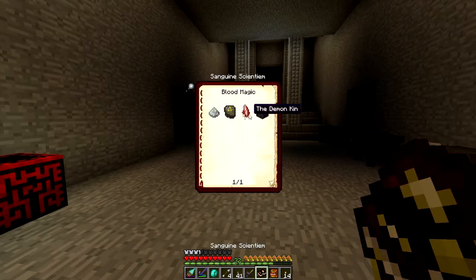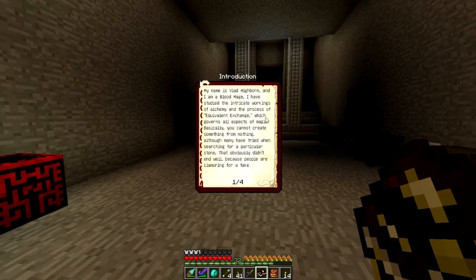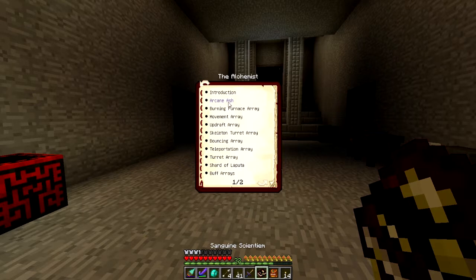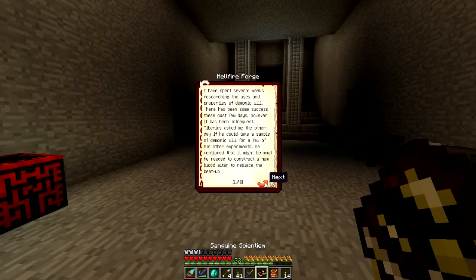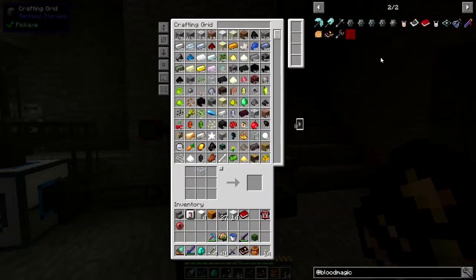So, where is alchemy? Alchemist, I'm assuming? Introduction. Okay, Arcane Ash. I'm assuming that this is going to be... Arcane Ash is necessary in order to create alchemy arrays. Powerful circles that are able to... Ash is crafted using the Hellfire Forge and Demon Will. So if you're new to this concept, consult the Demon Kin. So I need a Hellfire Forge, apparently. Block of iron, chiseled stone. Okay, that's not bad. So let's start with that.